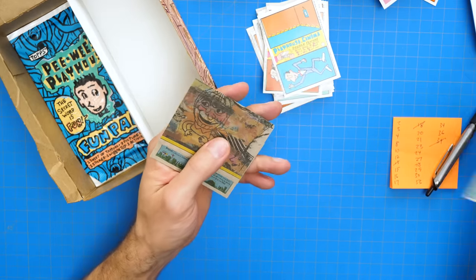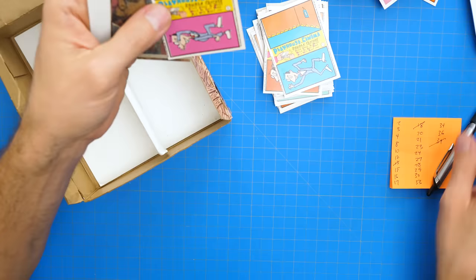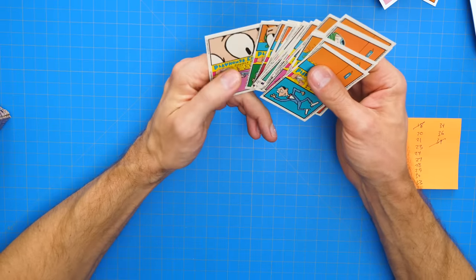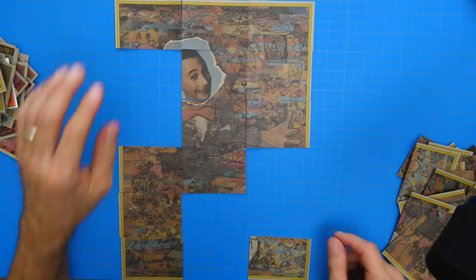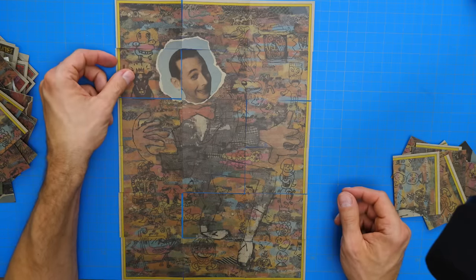Number six — nope, that's a duplicate. And our last pack — well, number eight. At least we needed that one. Okay, we're still missing 19 cards — that's almost half the animation missing. First, let's see if we can put these puzzles together. Oh, look at that — we got the whole puzzle! All right, there's the full complete puzzle.